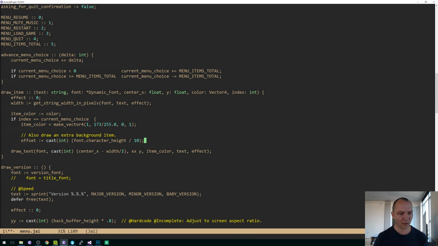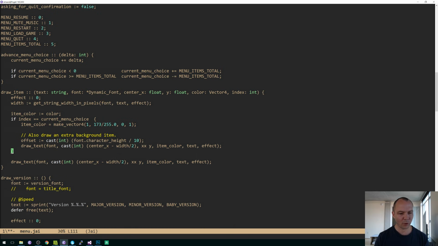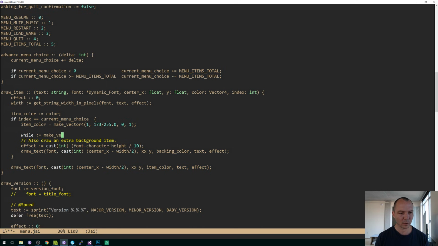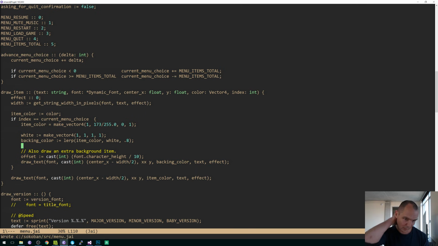This is just a guess. And we'll draw the text first at backing color. No, it's white. Backing color is lerp from item color to white of like 0.8. And I'll show you why I'm doing that in a bit.